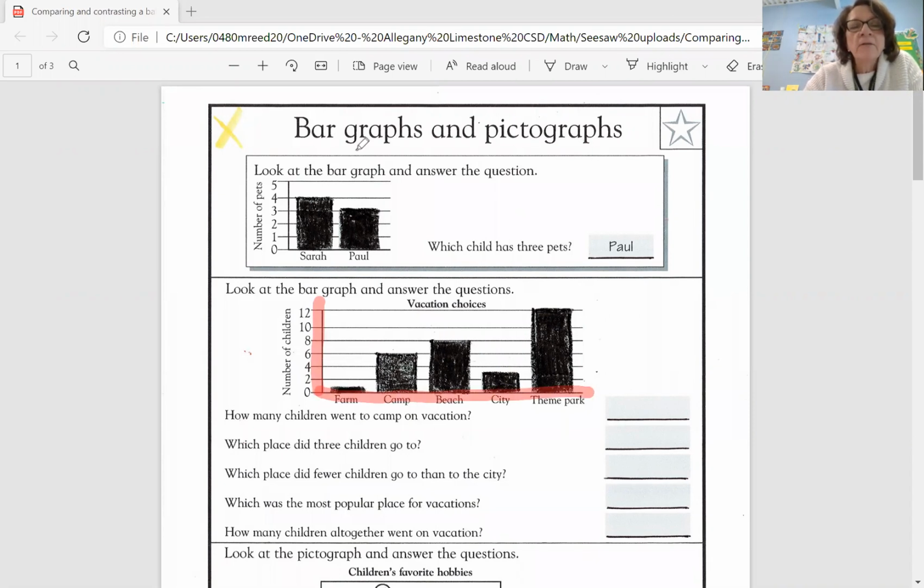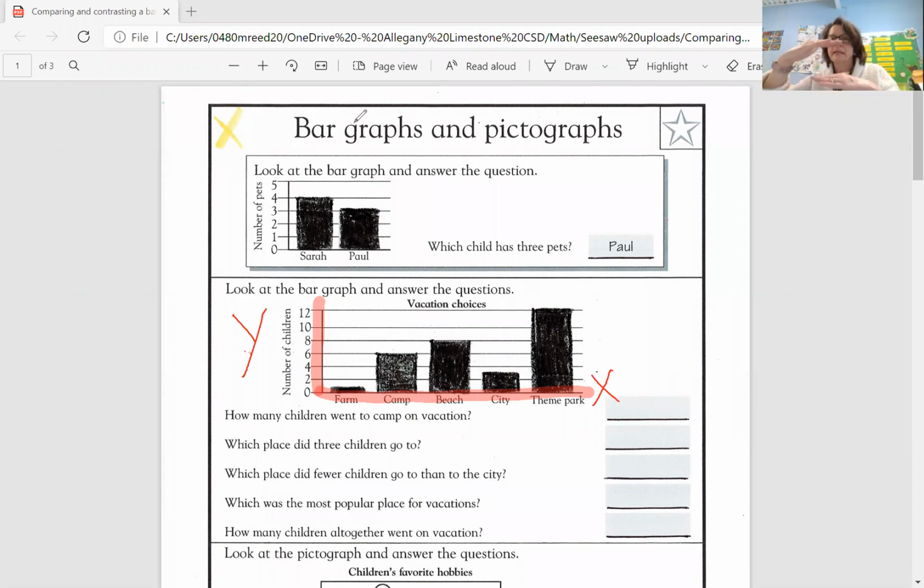Well, this axis over here is called the Y axis. And look at a Y, it's kind of a long or tall letter, isn't it? And this is long and tall. It goes up and down. So that's always your Y axis. And then this axis down here is going to be your X axis.